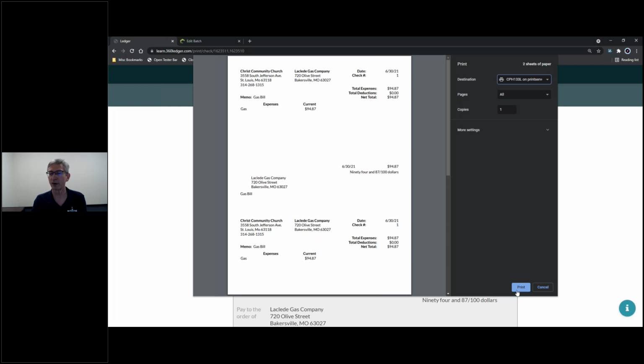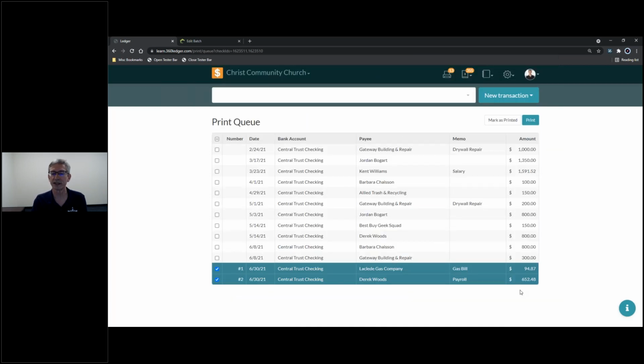And as long as our check forms were loaded in the printer, then we would have a printed check. So I'll go ahead and click print in this case. It gets sent to our printer here locally, and then it returns us back to this print queue window with the same two checks still check marked. At this point in time, I would go to the printer, I would look at the two checks printed, make sure everything lines up, that the printing completed successfully, all of the amounts and everything line up on the check itself, that there wasn't a bend in the check form and I need to reprint it again.